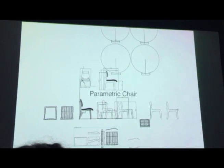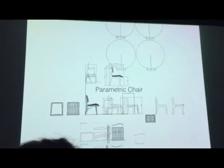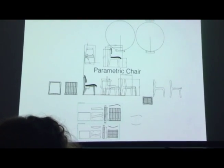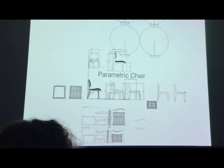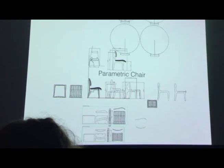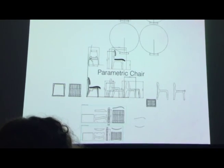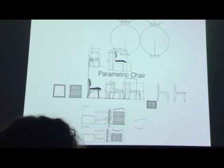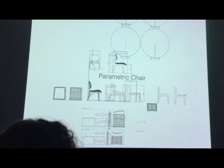This is a piece called Parametric Chair. It's about an idea that's talked about a lot in circles of design and digital fabrication: that digital fabrication technology might make possible production models that are automated, but where everything that is made would be unique or customized. This idea is called mass customization. So it's a design project and also a sculpture.